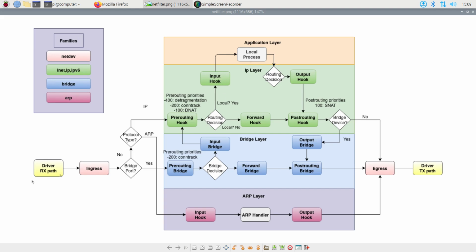If, though, you're sending a packet not to a process on the router itself, but you're trying to send something through the router out to the other side, it will come here and get to this routing decision, and it'll say, well, it's not for a local process, so send it through. Now this forward hook, it will then hit that. So you can have firewall rules there to say what can go through.